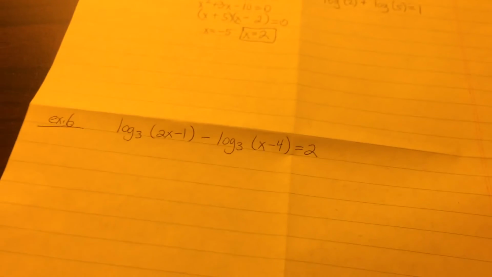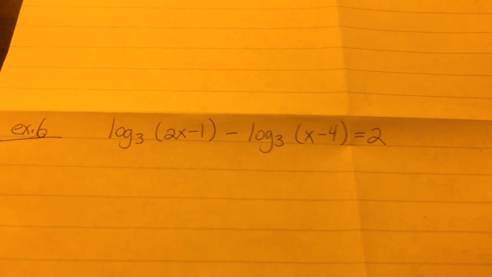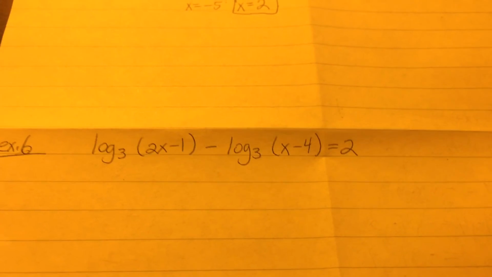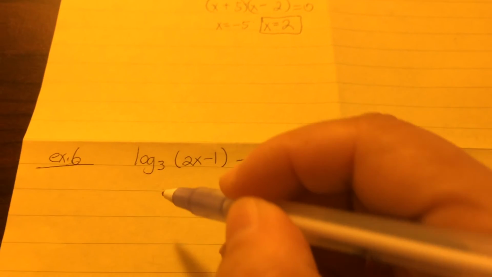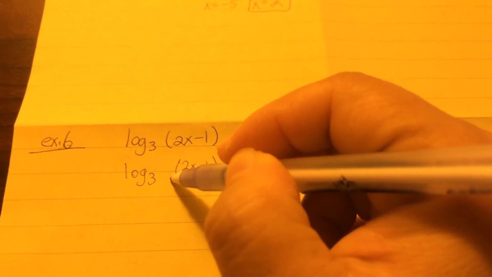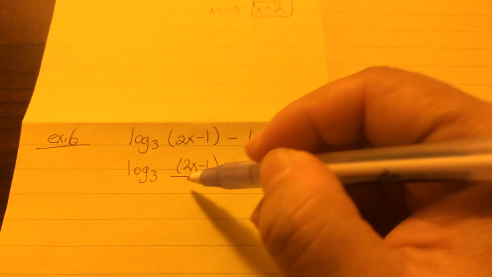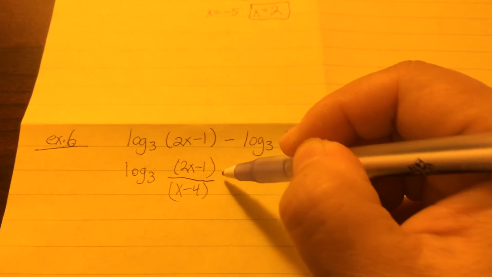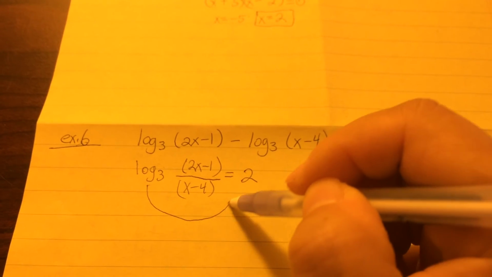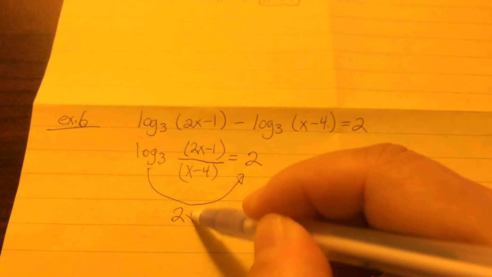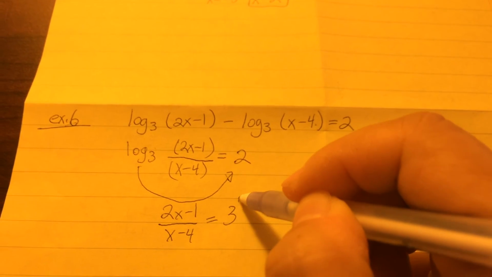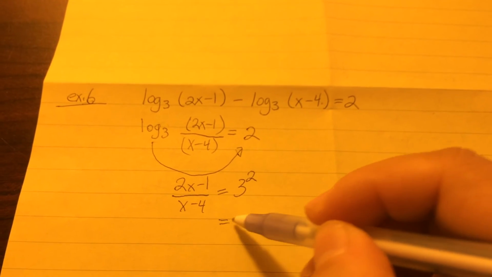Okay, so one more of those kind of problems right there, which is again solving part of it. So we continue on, we're going to do this one. So this one right here, it's a minus right there. So that means that there's a division sign, right? So we have log base 3 of 2x minus 1 divided by x minus 4, is equal to 2. And so again, we want to put it into exponential form. So we're going to bring this over on that side right here. So you're going to have 2x minus 1 all over x minus 4 is equal to 3 to the second power, right? So 3 to the second power is 9.